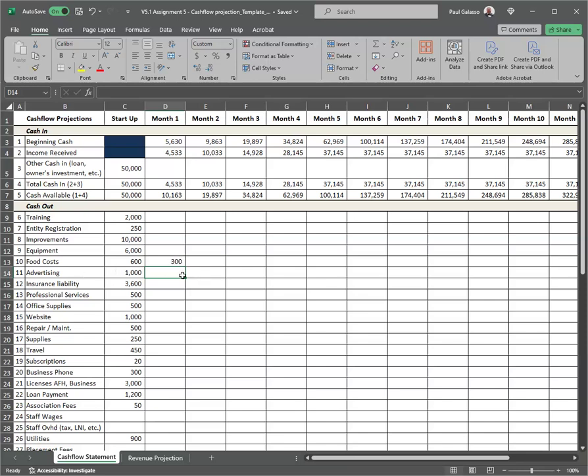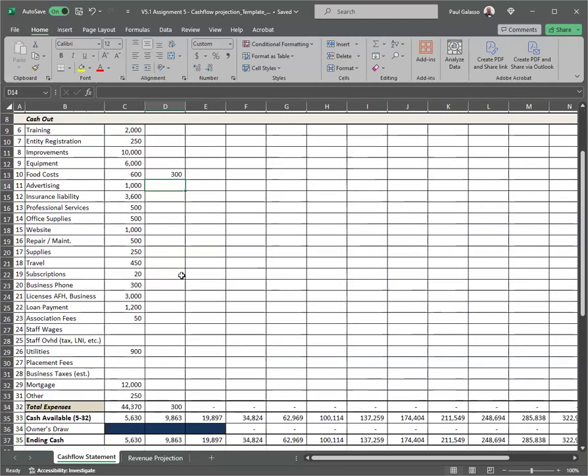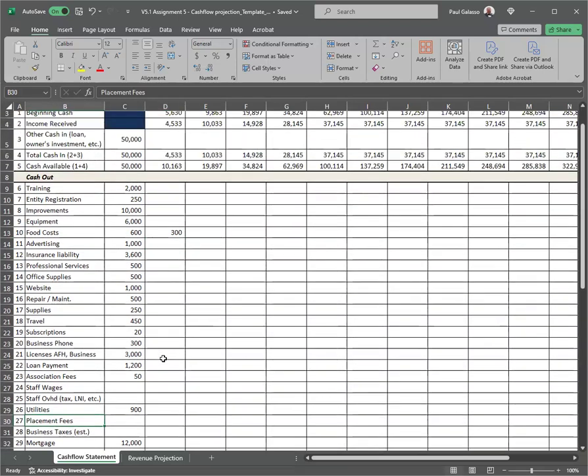Now we get into advertising. Advertising is very important because that is how we are going to fill our adult family home. I am of the firm belief that I would rather spend money on marketing and advertising rather than spending a large amount of money on what is called placement fees. So if you use a placement agency to fill your home, you are going to be spending anywhere from 100 to 125% of how much you charge them every month in order to receive one resident.